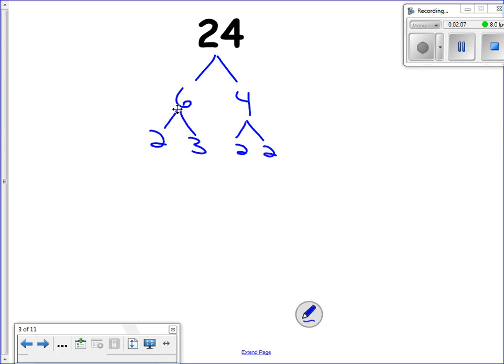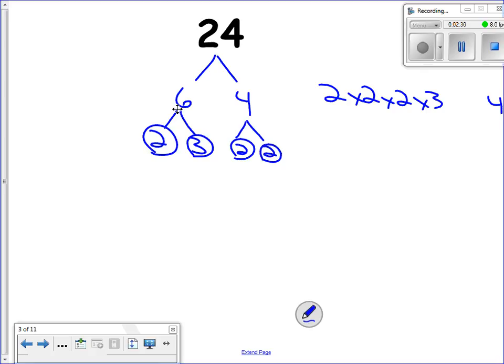So if you take this in mind here, now these are all prime numbers, so I'm going to go ahead and circle this. This is the first thing you're going to have to do when you're dealing with numbers today. You're going to find the prime factorization. This is going to be the longest factor string. So here's what a factor string looks like. 2 times 2 times 2 times 3. That's your factor string. How many numbers are in your factor string? 4 numbers are in your factor string.